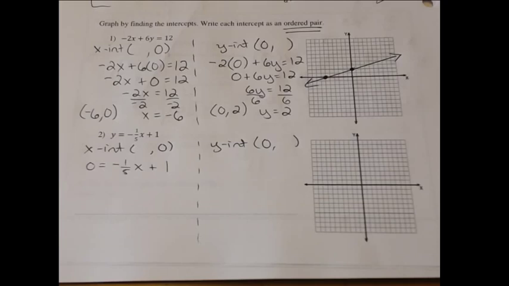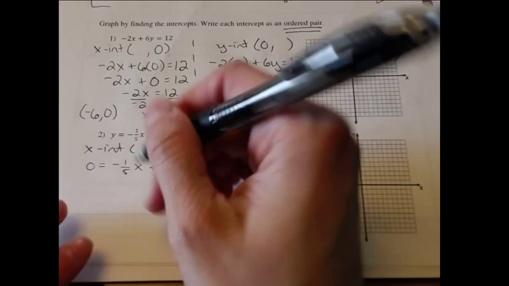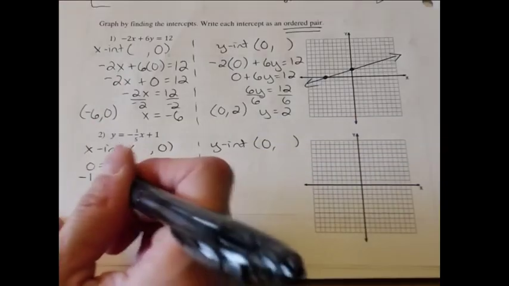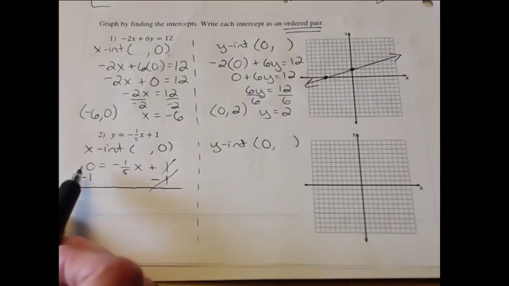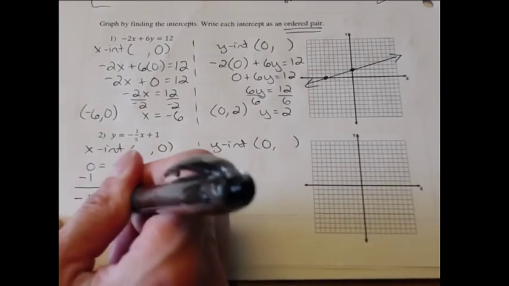So our goal here is to solve for x. It's the only variable we see, so it's the only thing that makes sense. So if I want to solve for x, I could move the 1 over to the 0 by using the opposite operation, or I could move the negative 1/5 x over to the 0 by using the opposite operation. To make things familiar to you guys, what I'm actually going to do is subtract the 1, because this is what's familiar to you from what we've done in class. So I subtract the 1, so it goes away here. And we have 0 minus 1 is negative 1 is equal to negative 1/5 x.